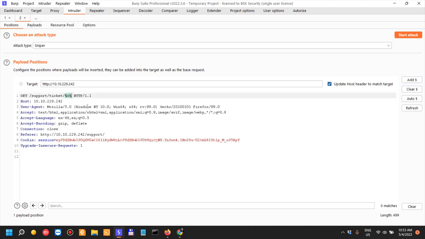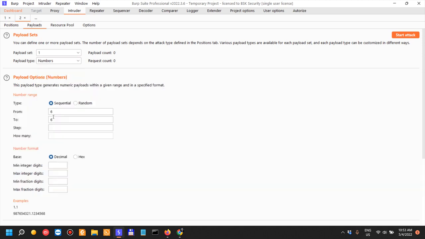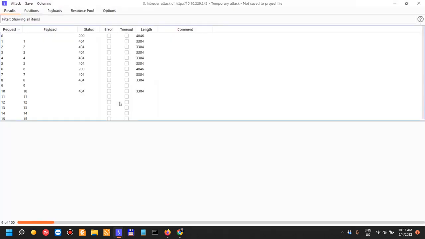We want to actually see if we can find some insecure direct object reference. The payload is going to be a simple list of numbers, sequential from 1 to 100, with steps of 1, and let's see if this is the correct way to set about it.